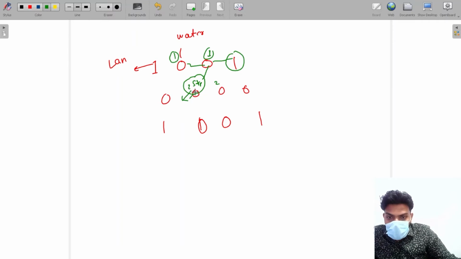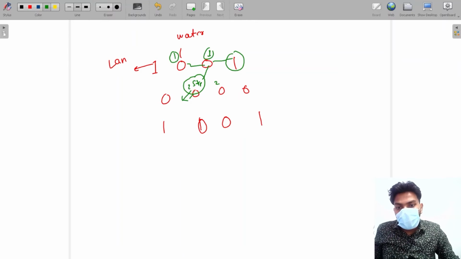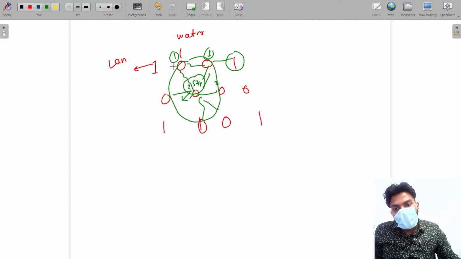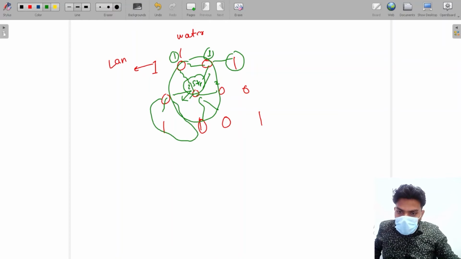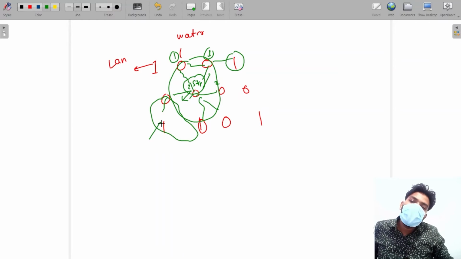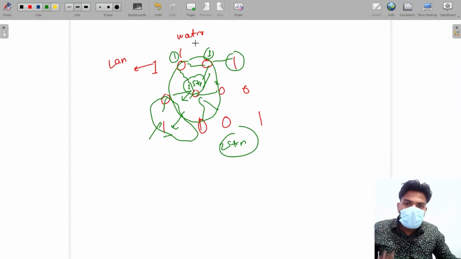But when this step moves diagonally, it will find this 0, this 0, this 0, this 0, this 0, but it can't find this 1. So it will again move here, again take a step, and then it will find the land. So it takes 2 steps. Now I think you are clear about what I'm saying to you.